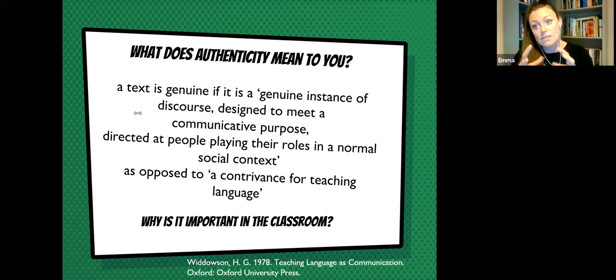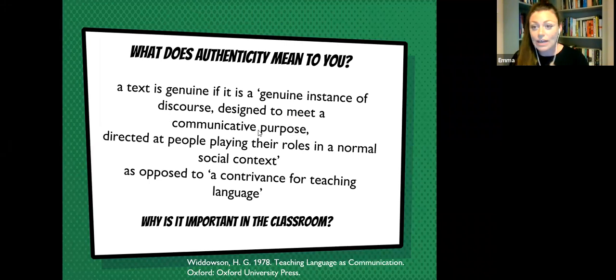Yeah, and then you have the other side of it as well, which is a more affective side, perhaps. So people have mentioned motivation, because authenticity at its heart is a very personal and individual thing, and it is connected to learners, why they're learning, and trying to align what we bring into the classroom with what learners are trying to do with language, or what they want to do with language. We're going to definitely explore that in this session, how we can help align that as closely as possible. So that's a massively powerful factor. Yeah, definitely it can be demotivating if the text is too difficult. So this is something we have to balance: the motivation of having something authentic with the fact that it might be too difficult.